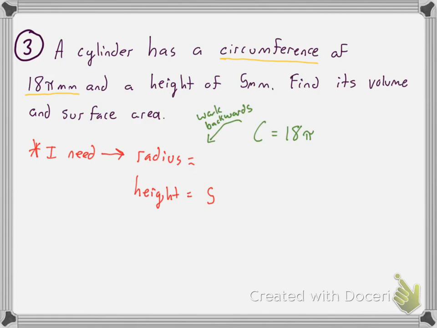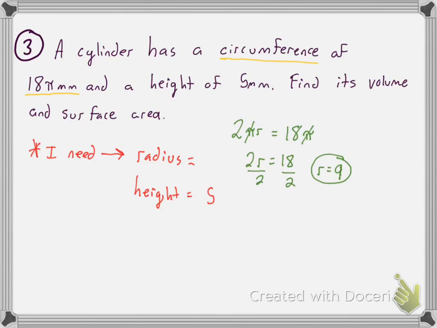So I know that circumference is 2 pi r, so now I have 2 pi r equals 18 pi, so now I'm just going to solve for r, which ends up actually being a pretty easy problem. Here, I can take away pi on both sides, so I'm left with 2r equals 18. Last step, divide both sides by 2, and my radius is 9. So, in just a couple extra steps here, I found that my radius is 9.